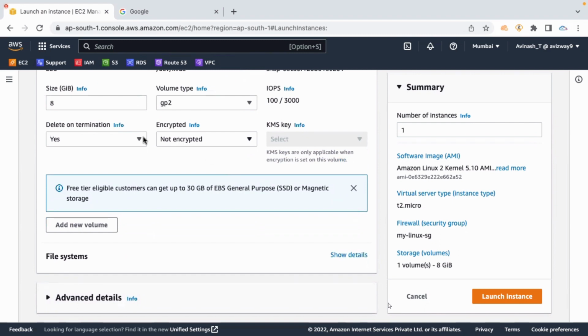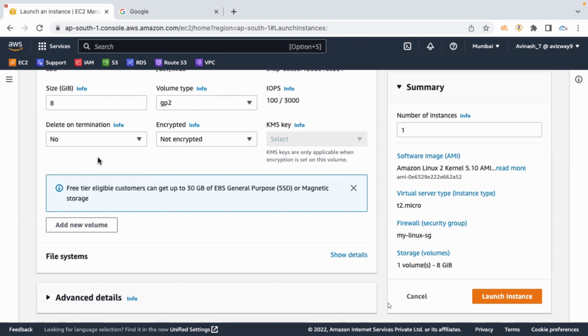Then do you want to encrypt? Do you want to delete on termination? What exactly that means? If you terminate your EC2 instance, what is going to happen with this? Okay, if this is set to yes, the volume is going to delete automatically. If this set to yes, the volume along with our EC2 instance, it will delete.